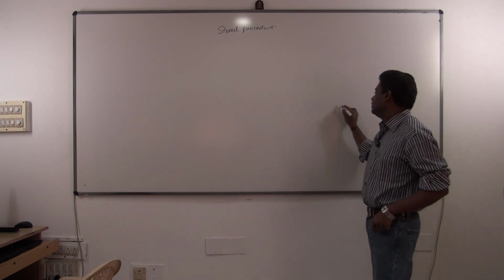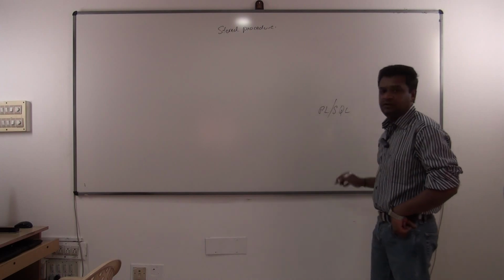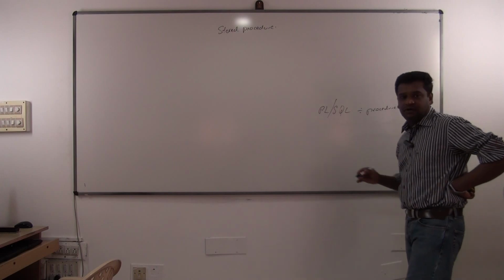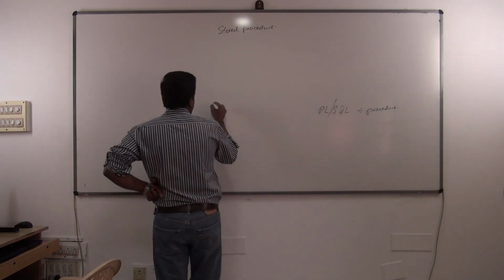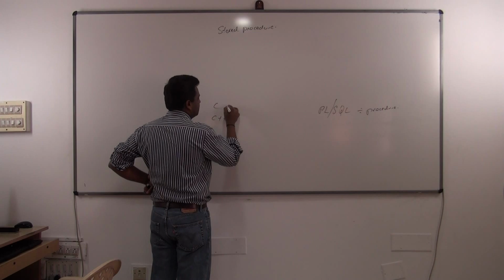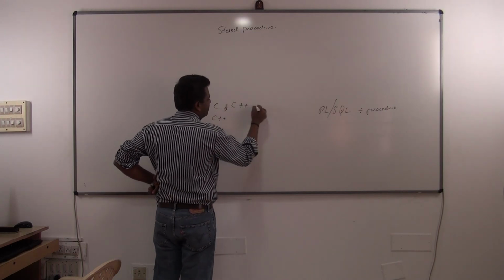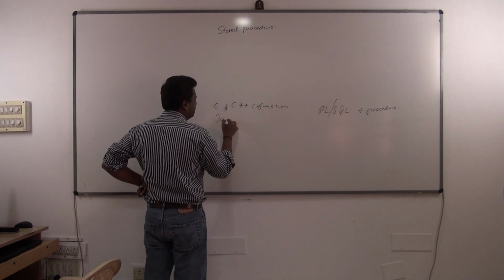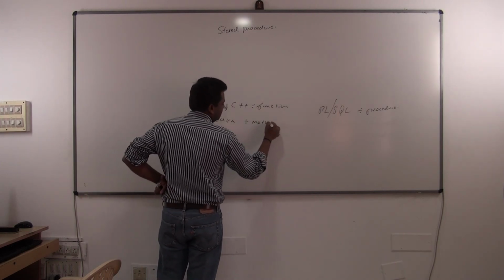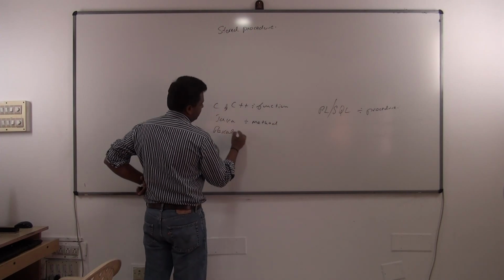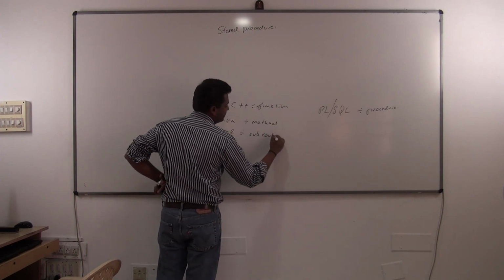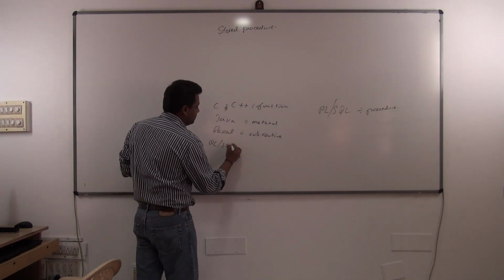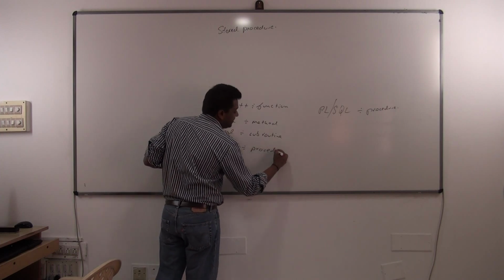Now, in SQL or in PLSQL, one more new term will come. They call it a procedure. Understood? See, it's just the terminology. In C and C++ we call it a function. In Java we call it a method. And as I told you, in Pascal they call it a subroutine. It is their terminology. In PLSQL they call it what? Procedure. Now what is stored we'll see next.